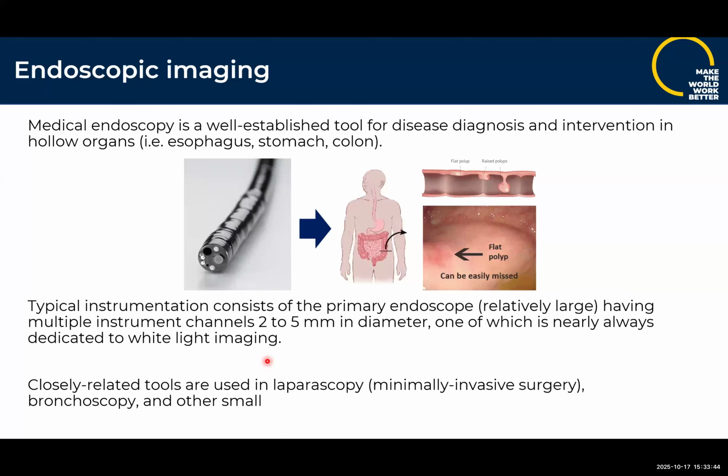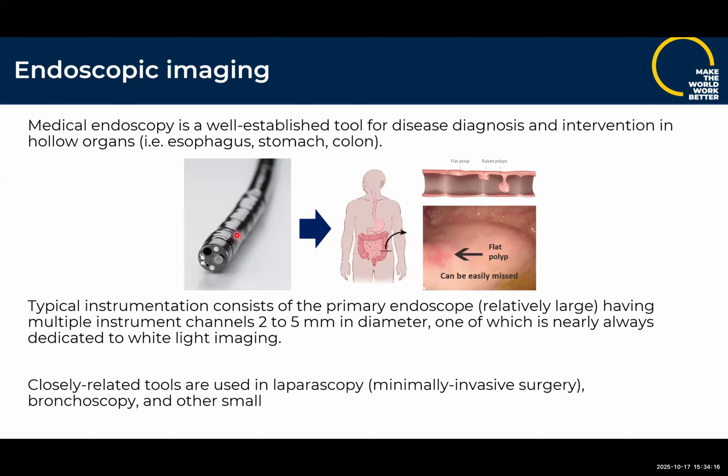But there's this particular problem with cancer that promotes a lot of this work, which is that, yes, if there are symptoms or just from regular screenings, doctors will do imaging inside the gastrointestinal tract, looking for polyps that are potential indicators of cancer, but about 25% of polyps appear as flat lesions on the sidewall of the organ, and those are easily missed. There's considered to be about, for example, in colorectal cancer, about a 25% miss rate if you're just doing white light imaging.